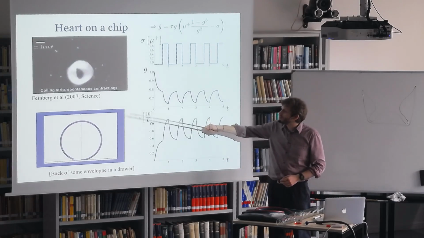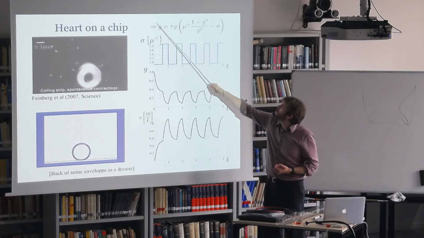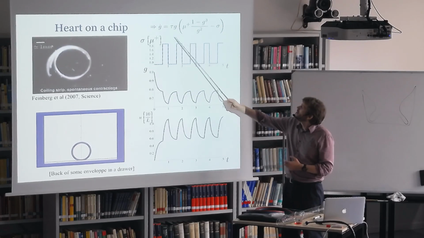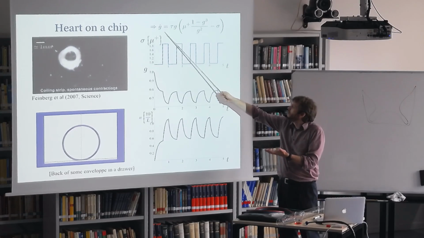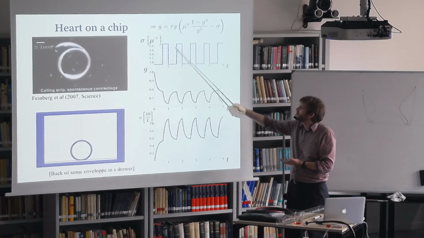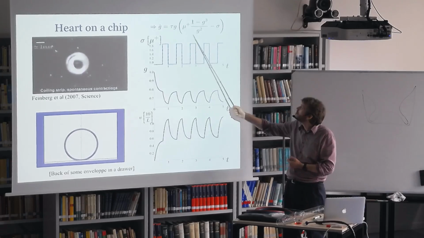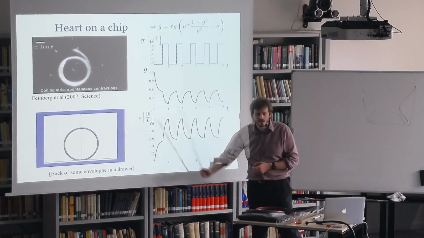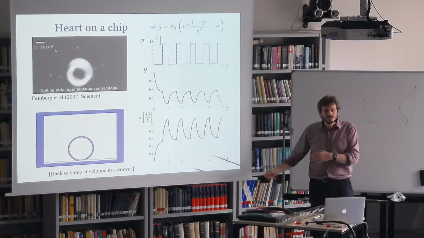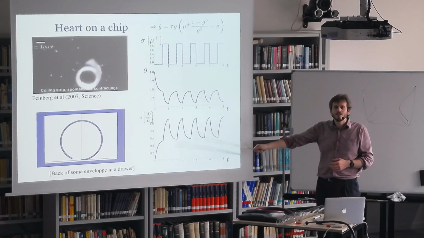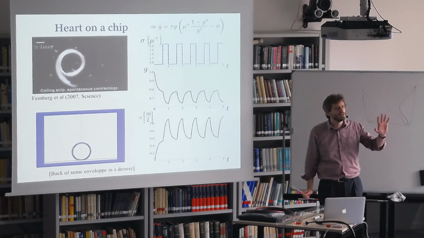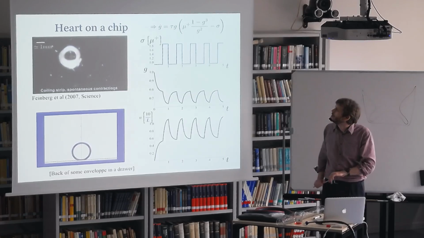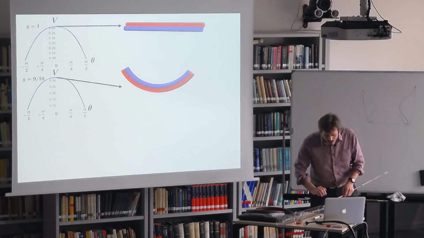You apply the formalism that's in the previous paper, and you get a differential equation for the relative growth between the two. And it's an equation with only one variable. So now if I apply a difference of potential that's stepwise like they did in the experiment, I'll solve my differential equation that's nonlinear. I get this sort of shape. I get a radius of curvature, and that's how I make this movie, right? Now this looks a lot like that, but this cannot be right because I did not try to do the fluid structure interaction whatsoever. This was just a proof of concept. Okay, so this was for the 2D case.